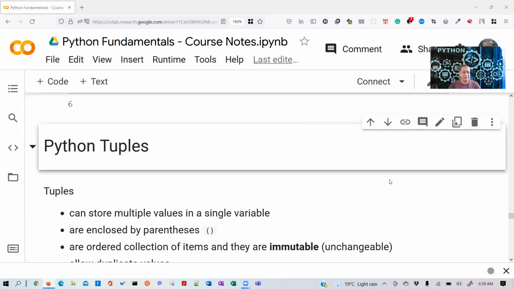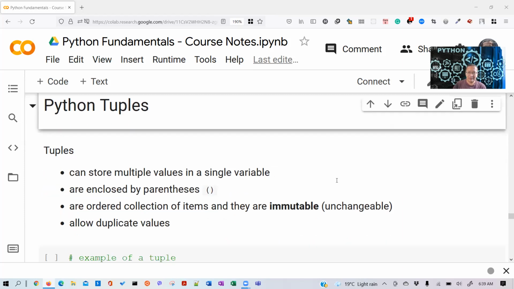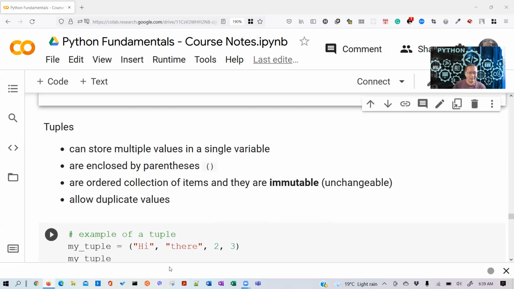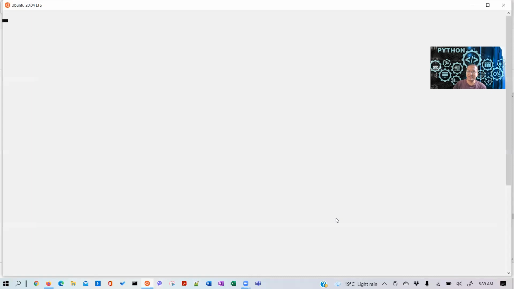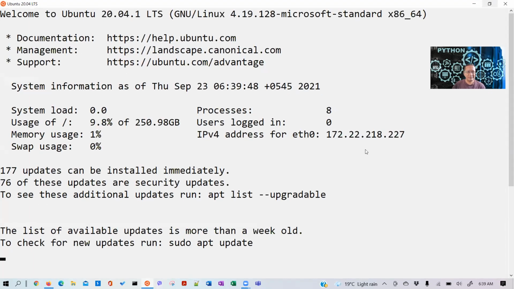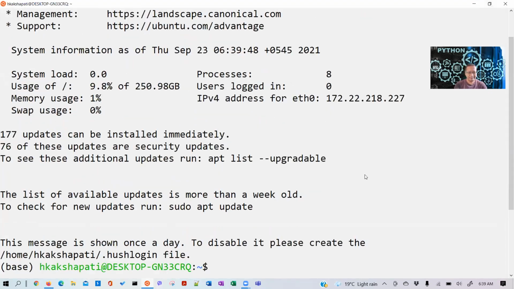Python tuples, say tuples, with the keyword tuple, are very much like lists. These are immutable.